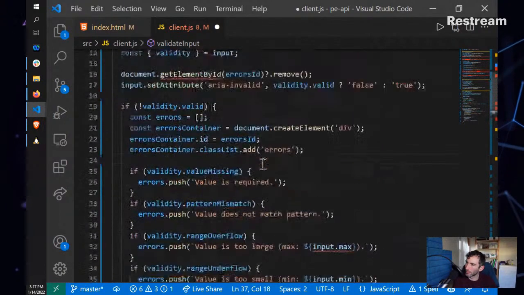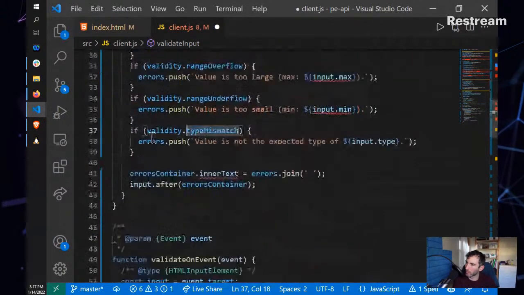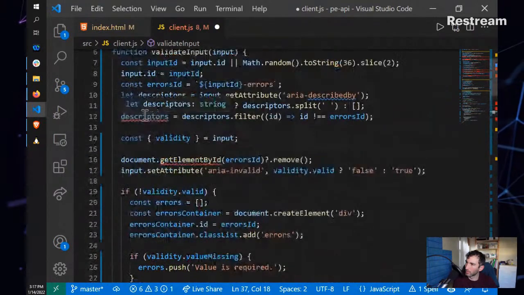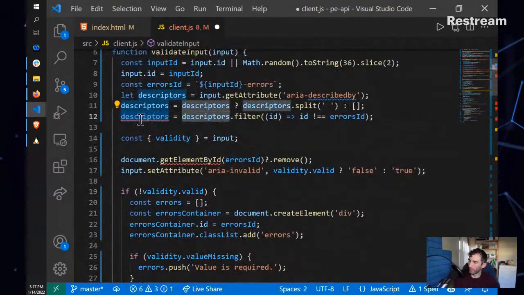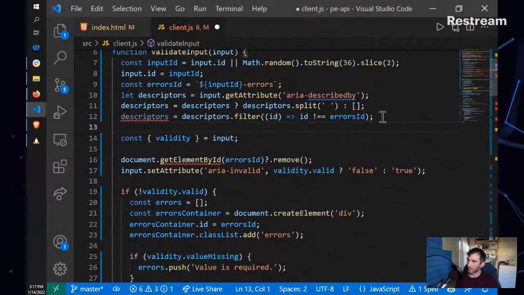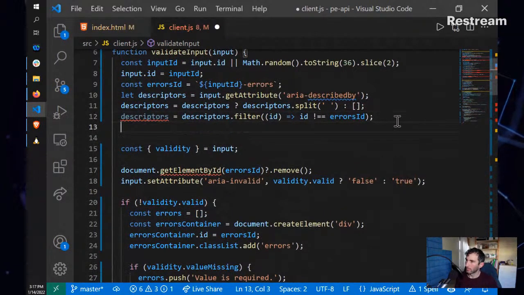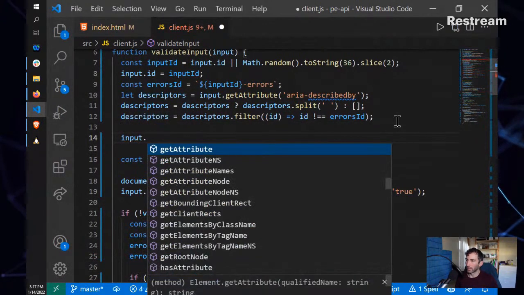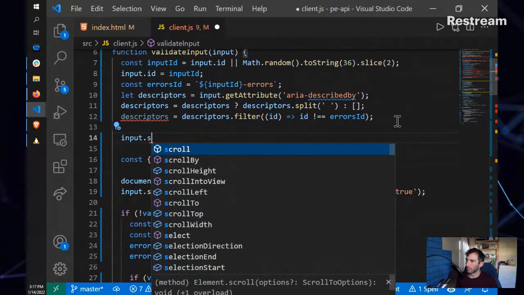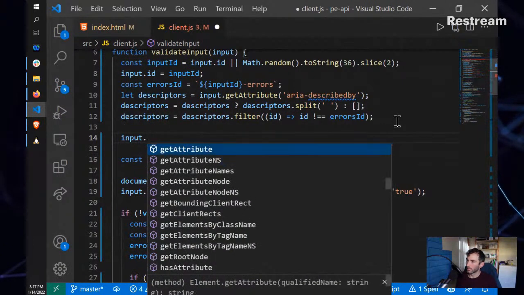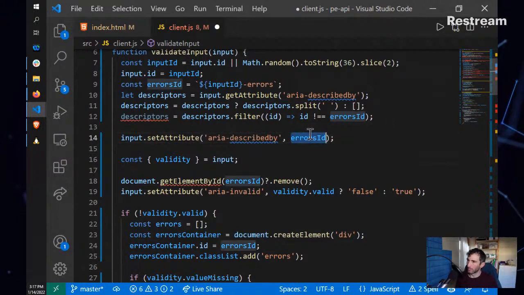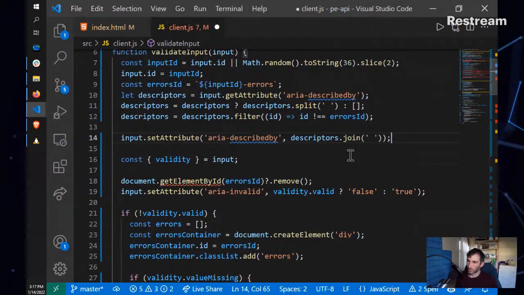Okay, so basically, I want to push the descriptors onto the input. Basically, we say input dot set attribute. Set attribute already described by is going to be descriptors dot join with a space.